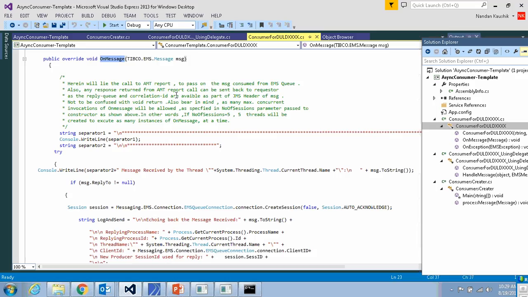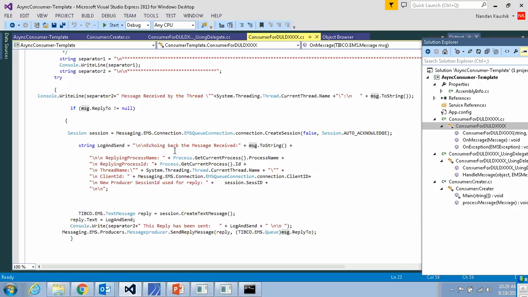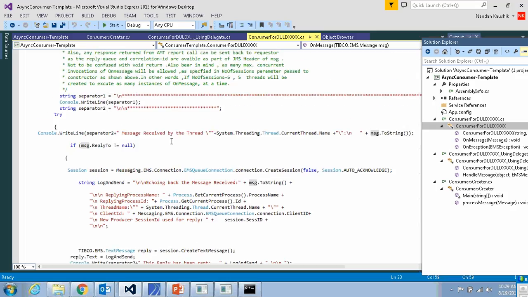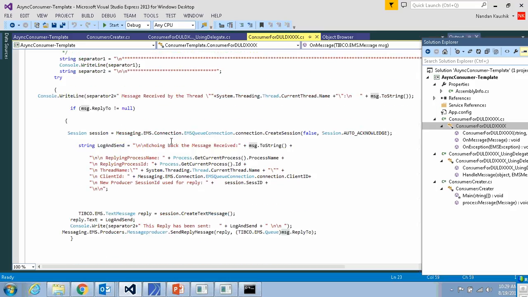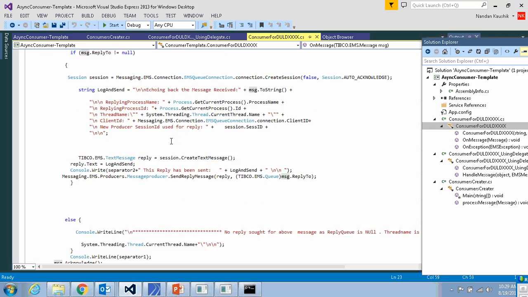So this on message will be fired with this argument, with whatever messages are received, and you can implement this function, and whatever that implementation is, that code will be executed.